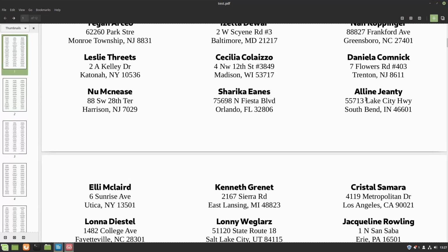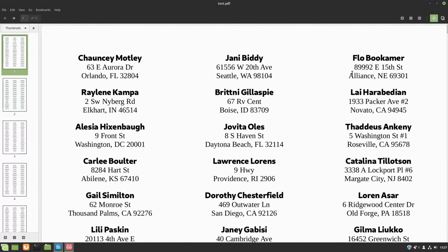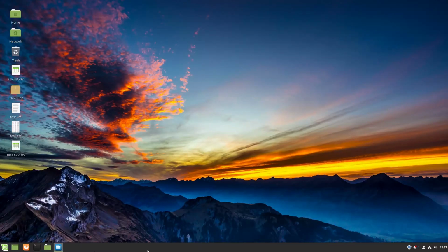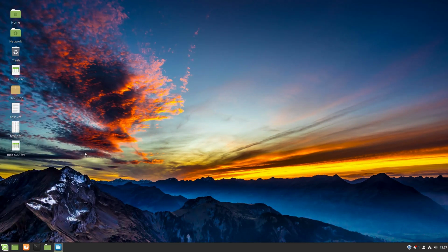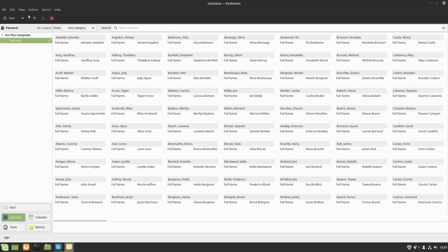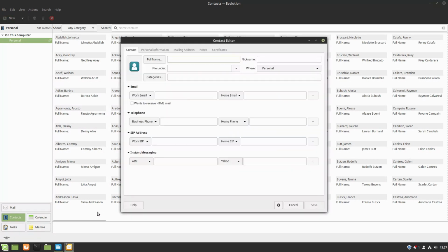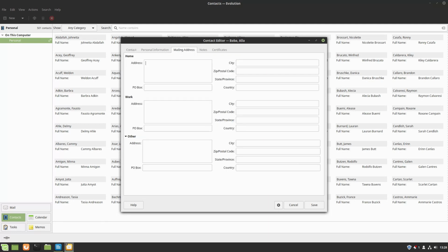Now, like I said, if you make adjustments, most of that stuff we just have to set up one time. So let's go ahead and open up Evolution, and we will add a new contact. On this, you can either hit the new button here, or you can double click anywhere in here. We're going to say John. Let's do Alibaba, because I simply want it to be up near the front of the top of the list so we can find it. So there's our full name in our address book. He's at 123 Elm Street. Whoa, let's enter Elm Street right though.